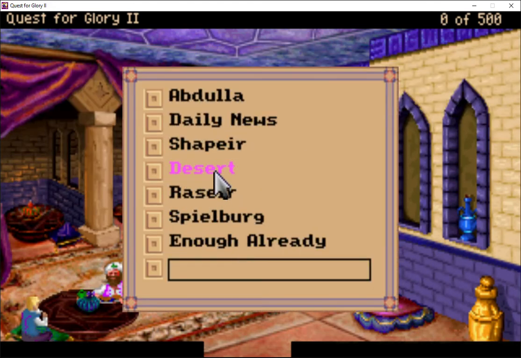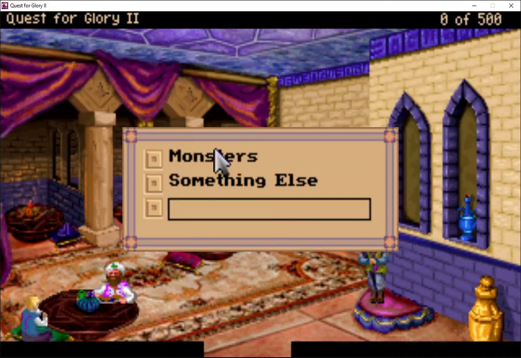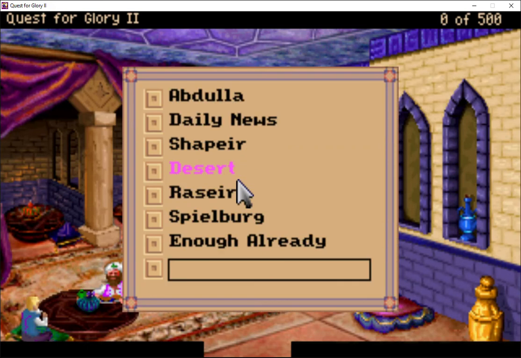Okay, so that covers Shapier. We can talk about the desert. The desert is full of perils for the unwary, and only brave men or fools dare go there. I used to travel through the desert often. Let you decide which one he is. Monsters. I have fought many monsters in my travels through the desert.